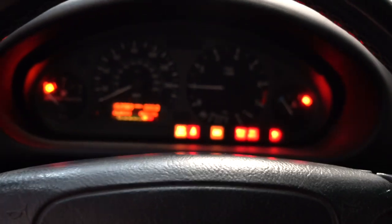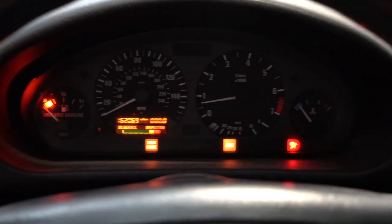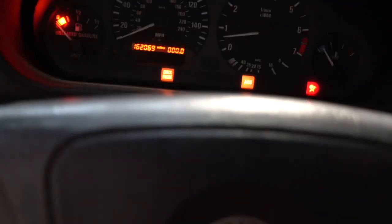Oh wow, okay, so I didn't have to give it any gas that time. Okay, we got the check engine light. I just cleared that, so that's back. So let's go ahead, work this clutch. First gear.